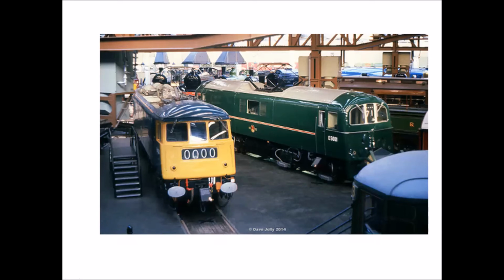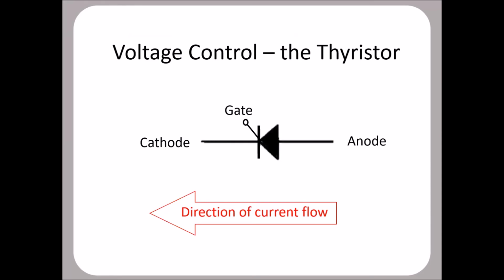Right, voltage control. We saw how we could get some... us to do that. It's like a diode, but it's got a little terminal called a gate. And the gate's a good name for it because it's a diode which will conduct from right to left, but only when the gate's open. And you have to open the gate with a little bit of electronic pulse going in there, just a little squirt to set it free, as it were, and start conducting. So we've got, as it were, a diode that we can turn on and off at will.